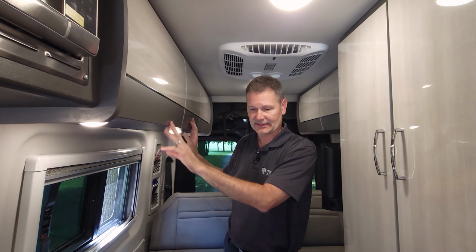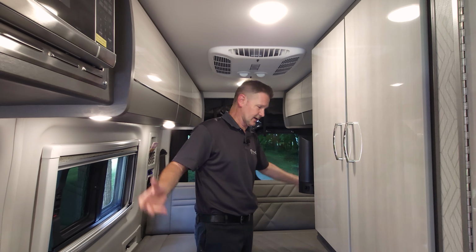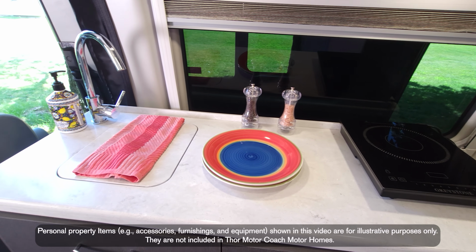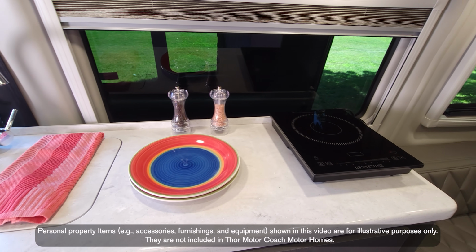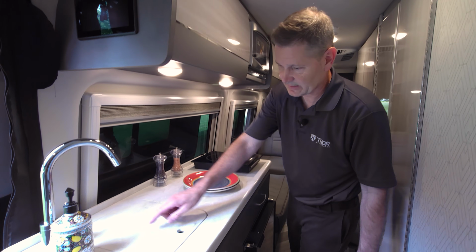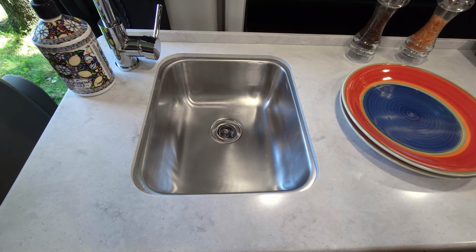That's what I love about this van, is you can just take everybody anywhere for as long as you need, because we have a great kitchen setup in here too. Everything you need for great meals on the go, you can do right here. Solid surface countertops. We have our sink with a cover, so if you need to use that as a cutting board or you need more room, you pop that in place.